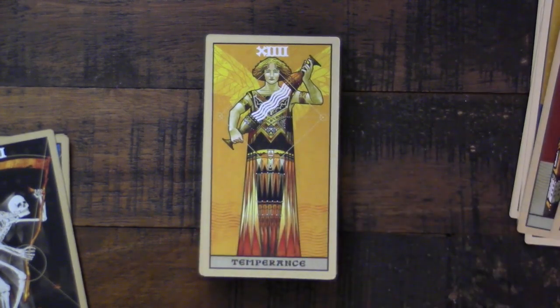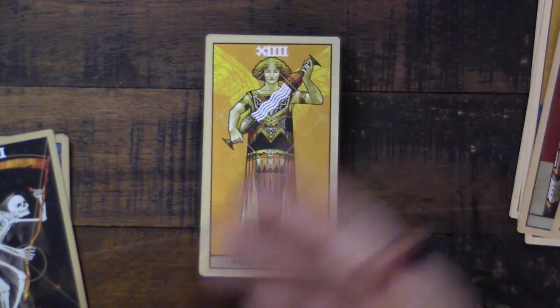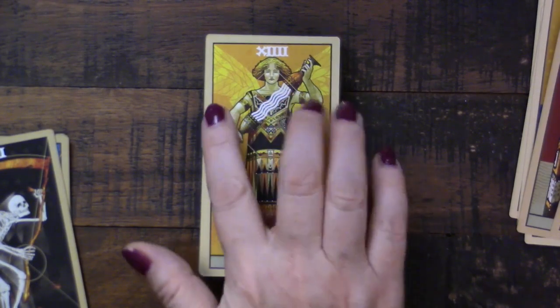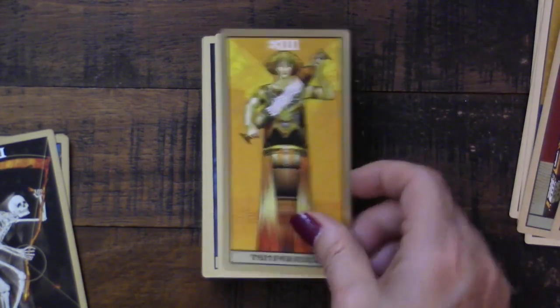Typically, I believe the Temperance angel would have been a male. I think maybe it was Michael, but do not quote me on that. It would have been seen as a male angel, and it has morphed over time, I think, to being seen as a female angel. But I really love this because I think it's beautiful, and there is a sense of androgyny and mixture between the fire and the water that I think is quite beautiful. And again, I love the butterfly wings. I'm not saying they're butterfly wings, but I see butterfly wings, and it looks pretty cool.